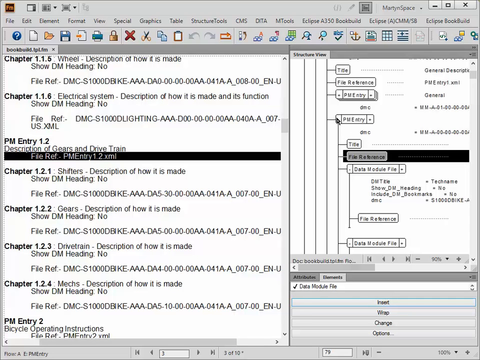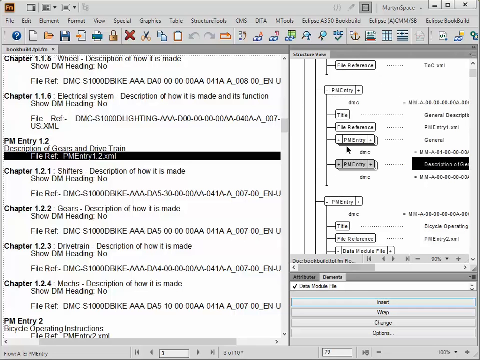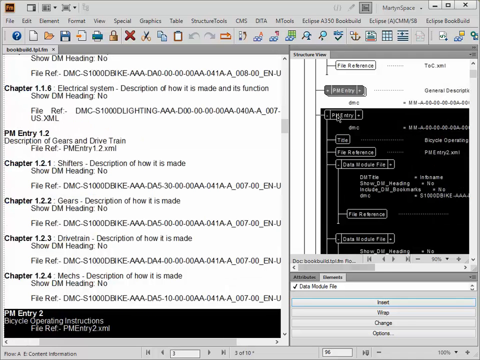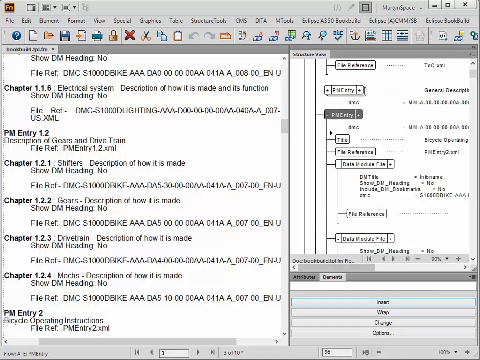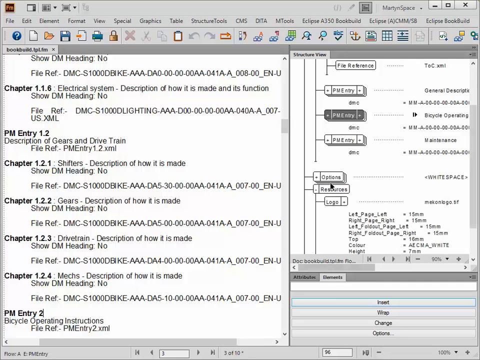And this is how you gradually include one thing after another, and you can see the PM entry there. We now have another PM entry, so this will be chapter 2, and you can see in the left hand window here, in fact it has got a 2 in there, so it's recognizing that, and you create the book bit by bit doing that.